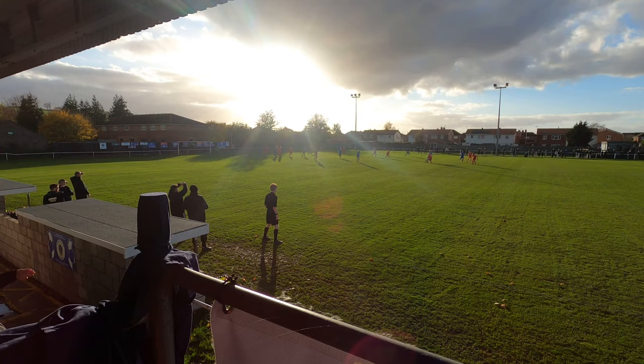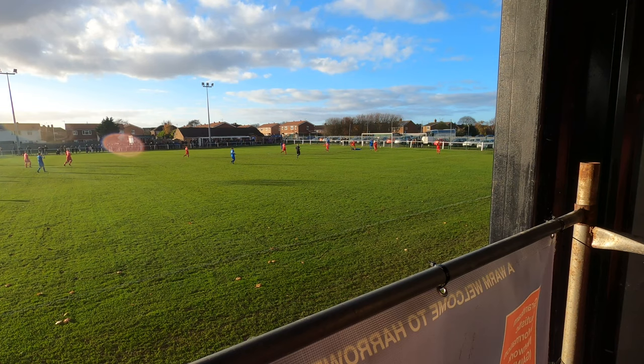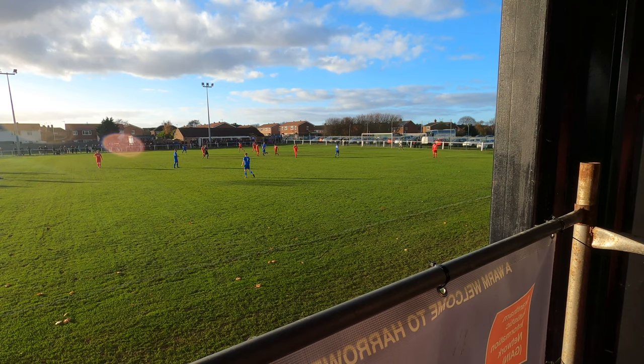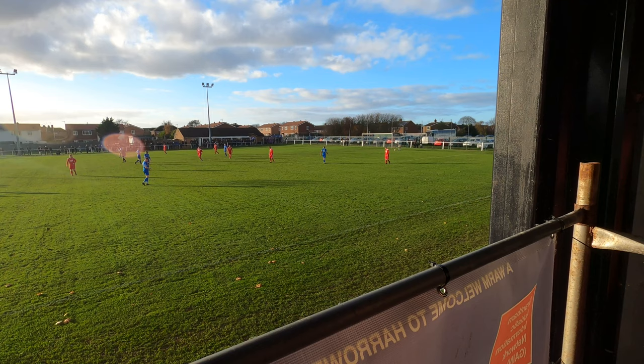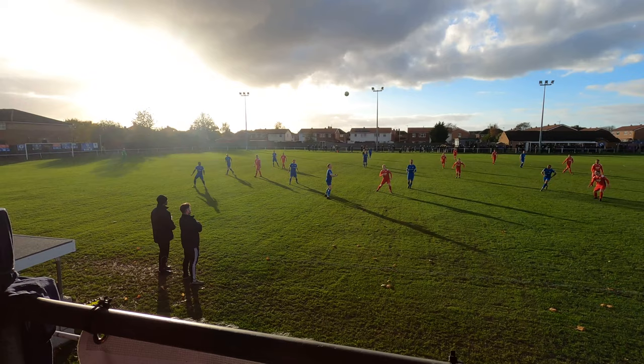Number 7. There, he's running. Crossed in. Fine. Ooh, I think that was Alfie Sheen there who tried to tuck it away. Diving header just to the right of the goal. Harrowby with two great chances in the opening first 10 minutes of this match. They keep going like this, then they could actually have a good game here and progress to the second round, as I think this is the proper first round of the FA Vase competition.